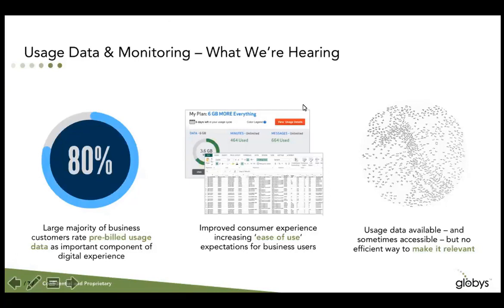So if we take a mobile carrier, for example, who has thousands of customers who in turn have hundreds or thousands of employees with devices, although it's fairly simple to assume that a consumer with, let's say, a 6 GB plan would want to be alerted at 75% of that threshold, it's really impossible for the carrier to determine what's important for each business customer across every one of their devices and across every service type.